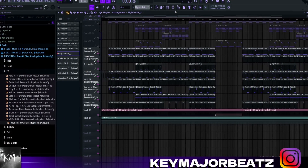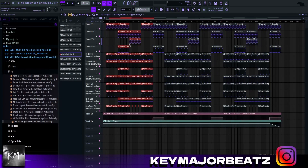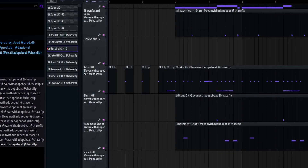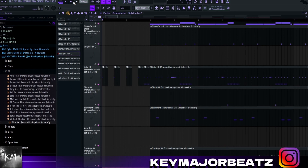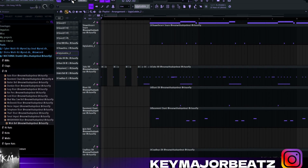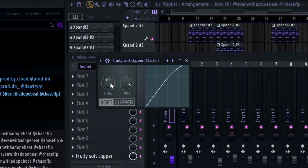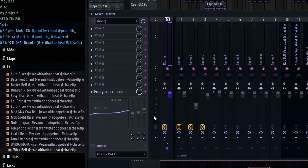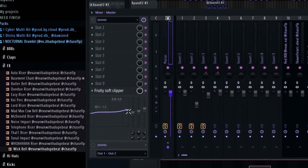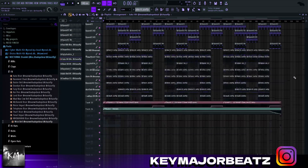Other than that, that was pretty much it — I didn't do any mixing on the drums except panning them a little bit. I created a little arrangement, but the key thing with glow type beats is that little hi-hat intro — a lot of Chief Keef beats and glow beats in general always do that. On the master, all I have is a soft clipper with the threshold at negative 13, and I raised the post gain to 90 so the beat is a little louder. On the stock EQ I raised the highs so the beat is more clean and crispy, and took down a little bit of the lows so it's not too muddy. That was pretty much it — and this is the final beat.